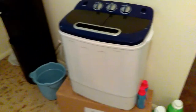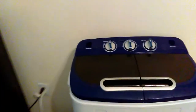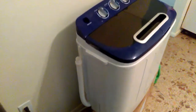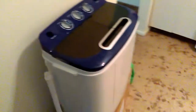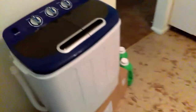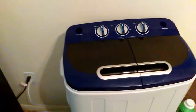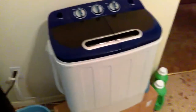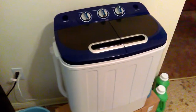My fabric softener and laundry detergent are on the floor — always handy. The downfalls are the tubes; that tube is made of very thin plastic, so I'm always afraid I'm going to accidentally rip it. And I have to do it manually because it's not tall enough, but I'd rather spend time doing my laundry than spending money.